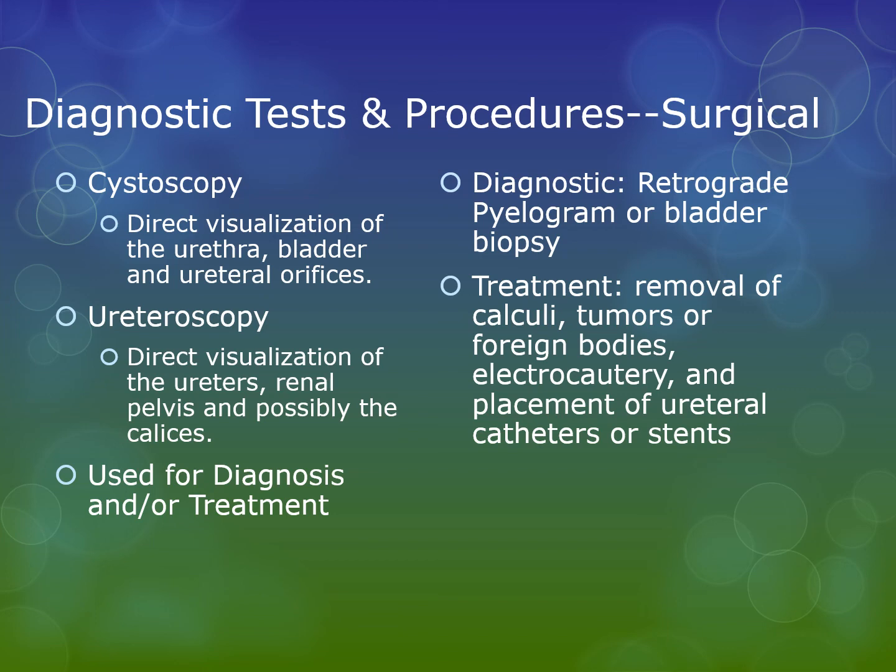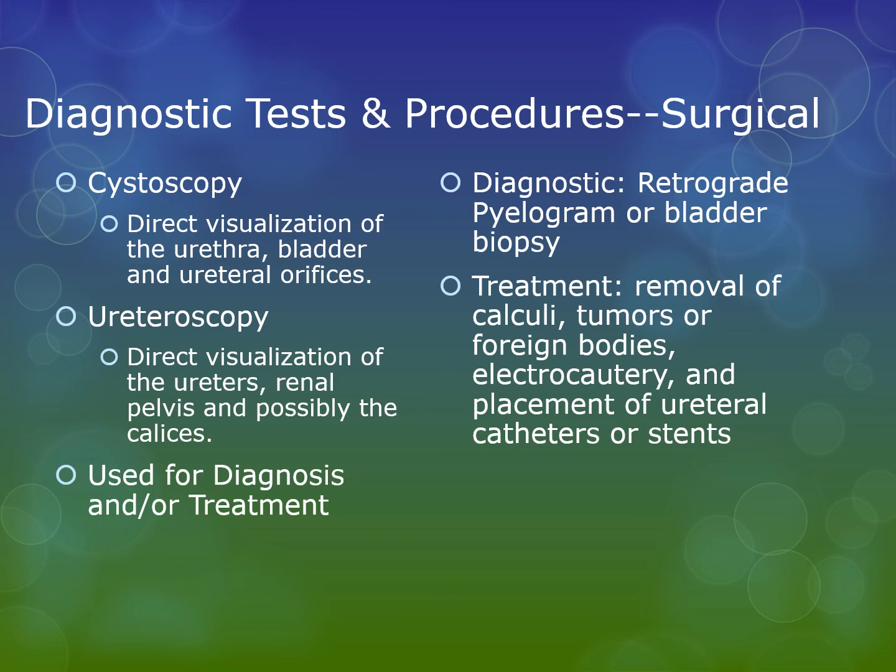For instance, if we go into the bladder and we find a bladder tumor, we not only can diagnose the bladder tumor, but at that moment, then we can treat it by resecting the bladder tumor if it's small and it's superficial, okay? If we go into the ureter and we see a stone, not only have we diagnosed them with the ureteral stone, but we can use a basket extractor or use laser and use that ureteroscope to treat the stone. So these are for diagnosis, but they're also for treatment.